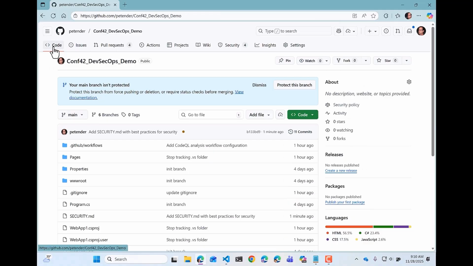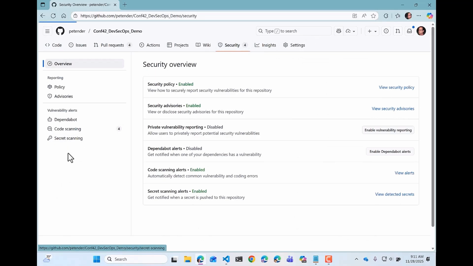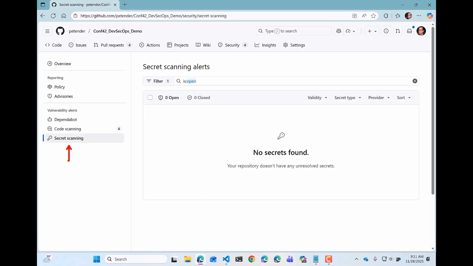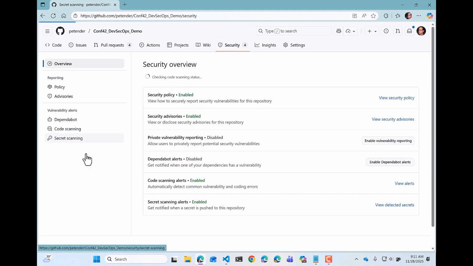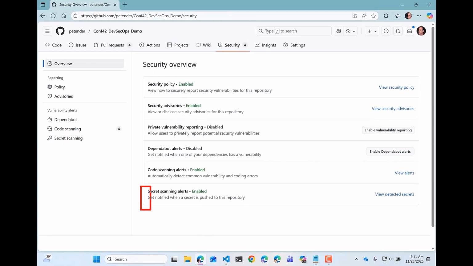So for the secret scanning here, we're back in the repo, still the same repo as before, my Conf42 DevSecOps demo, and we're going to enable secret scanning. So how does it work? We move to the security tab, and down here, although it's the last one in the list, I always like to start with this one, where now we have secret scanning enabled. You could go into secrets, and then from here you would enable it. Now, when you enable it, it's going to offer you the setting to use push protection as well. And I'll show you in another part what that means.